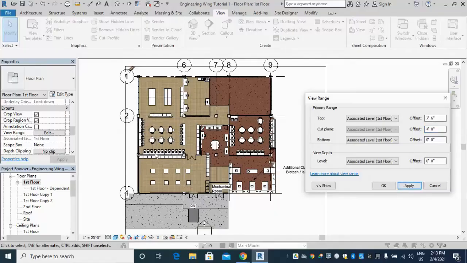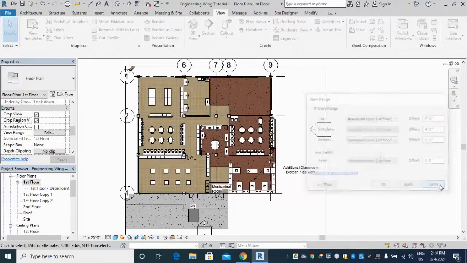At 4 feet, all those computers appear. If I go too high, I want you to see what happens to these double doors. These double doors end at 6'8". So if I say 7, my double doors actually disappear because I'm above them now. So we're going to leave this at 4 foot, but what this would allow you to do, if you remember from your residential home, if you tried to place an upper microwave or upper cabinets, they probably didn't show in that view because of the view range. But if we had adjusted our view range, raised it up to maybe 5 or 6 feet, then we probably would have been able to see those cabinets and microwave. So that's the use of the view plane and why it's a helpful tool.